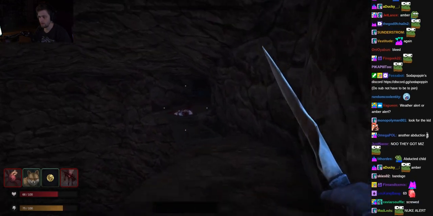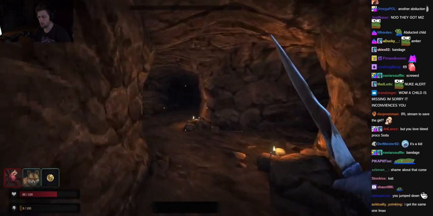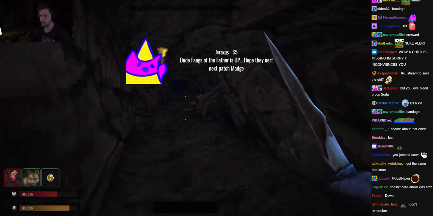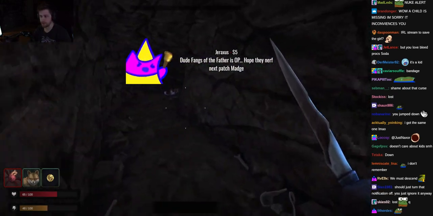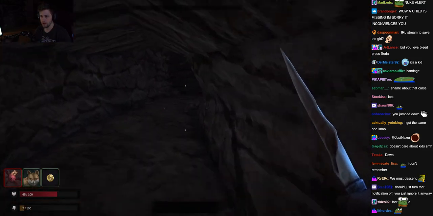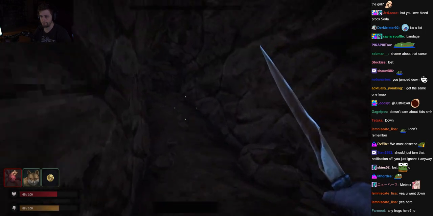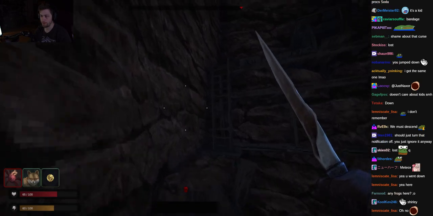Okay, where did I go again from here? Wasn't there like some place? Dude, Fangs of the Father is up. Hope they nerf it next patch. Wait, this is the entrance, right? Didn't I go down here and there was like a bunch of steps that I was going down? And that's where I got shot in the back while going up a ladder. I think I hugged left all the way to there. Yeah, just hugged left. This has to be it. Same mistake I made before. Okay, I'm just gonna reset this.